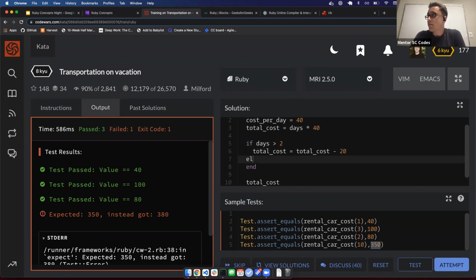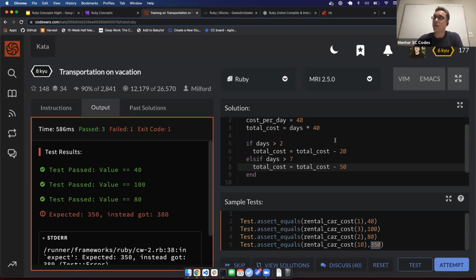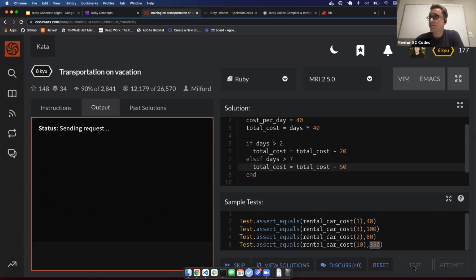So I'm going to say else if they rented it for more than 7 days, then I want to do something else. I'm going to redefine this variable again. Give them a $50 discount. So hopefully that should fix our problem.